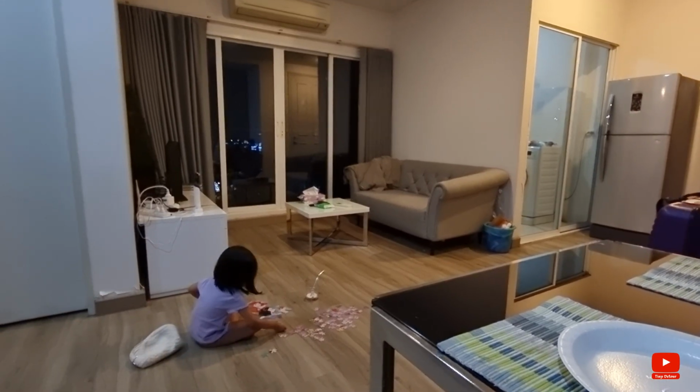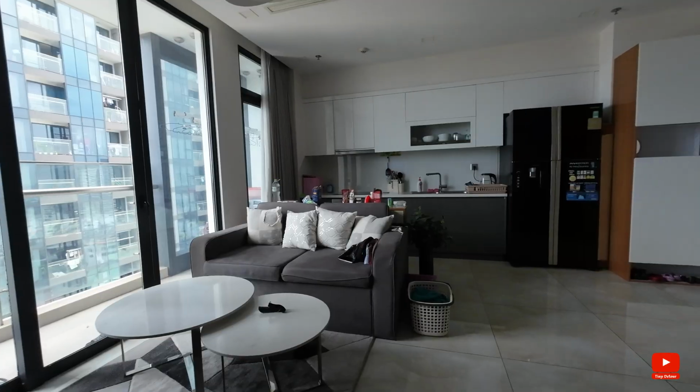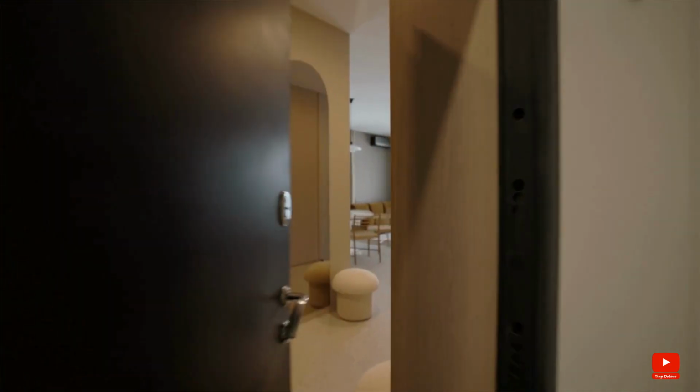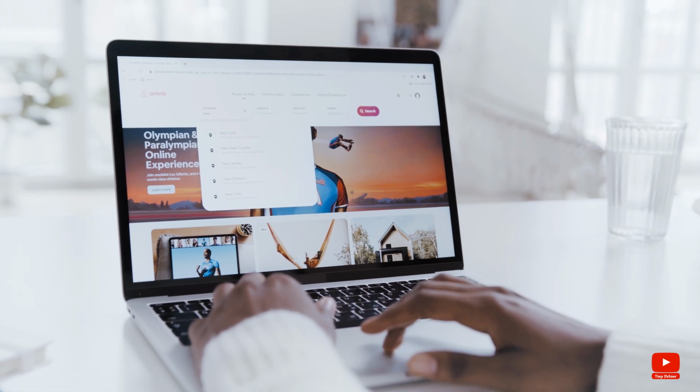Now, here's the thing. Most people would want to rent out their apartment for around 12 months because it gives them that stability. However, there are a lot of landlords or real estate agents who would help you find apartments for a shorter period of time. For us, it was around 3 months. The only thing is that you probably have to pay a little bit more, but it'll still be way, way cheaper than getting an apartment through Airbnb or one of those serviced apartments through, say, booking.com. The good thing for us is that we were able to find a really good real estate agent.